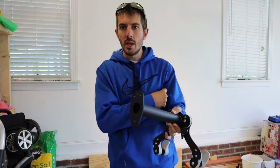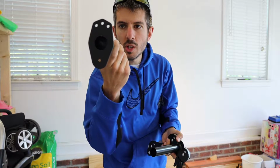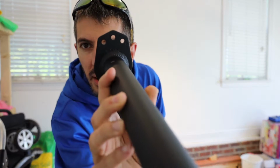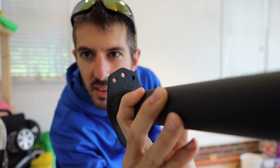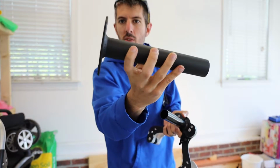Alright, what's included in the packaging? We have the actual mount that goes to the wall. It's got 3 bolts on top. It's even labeled, I'm not sure if you can see that. A, B, and C on the actual metal, and it has corresponding instructions, so that goes on the wall itself.